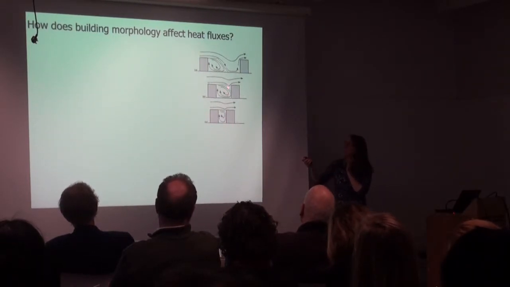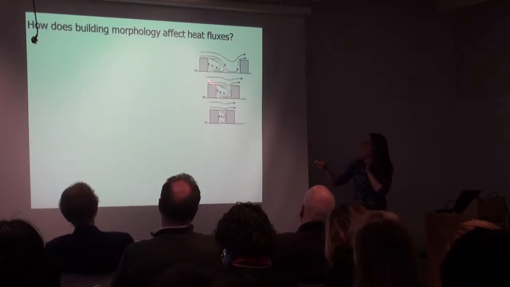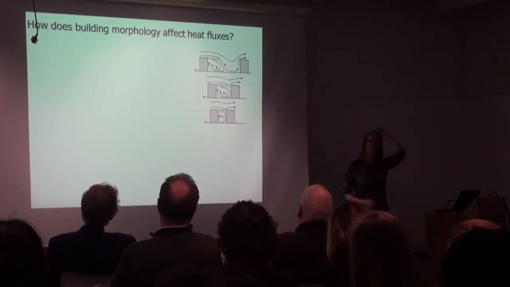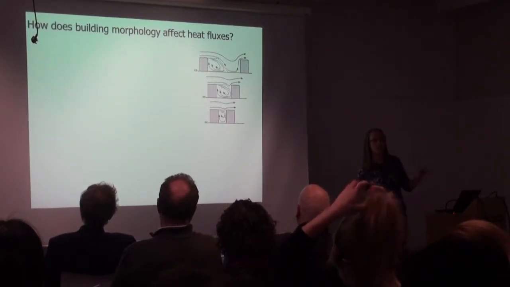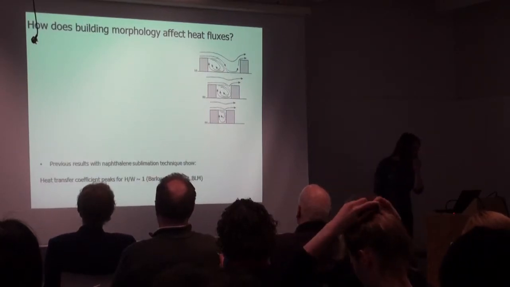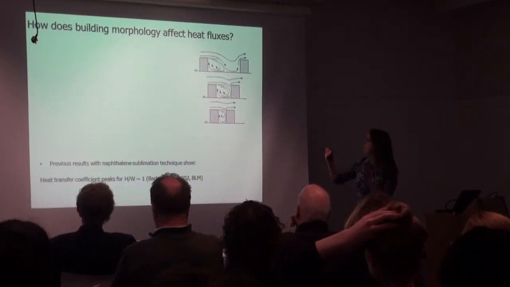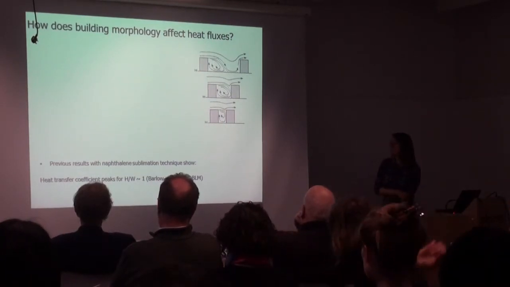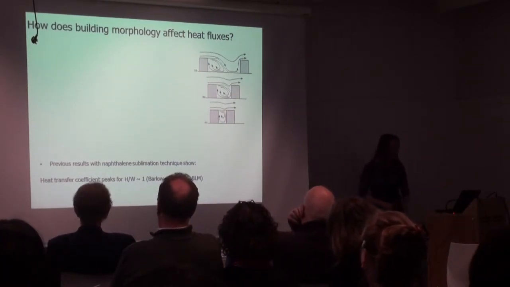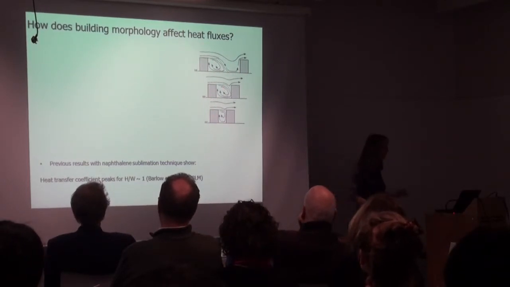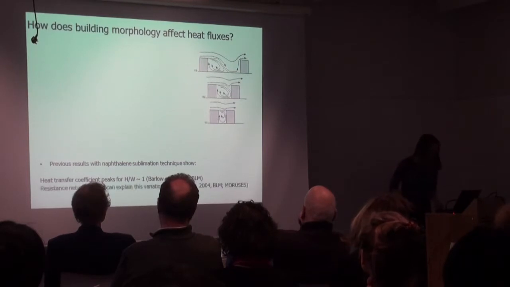So we'd expect that in the complex flow you get in these situations you would have more flux of heat out to the air above. The bigger the flux, the bigger the transfer, the lower the temperatures, the cooler it's going to be. But at what street width do you get this optimal transfer? We started in the wind tunnel about 10 years ago, and we found it was around 1:1 that was the best ratio because of the flow dynamics.